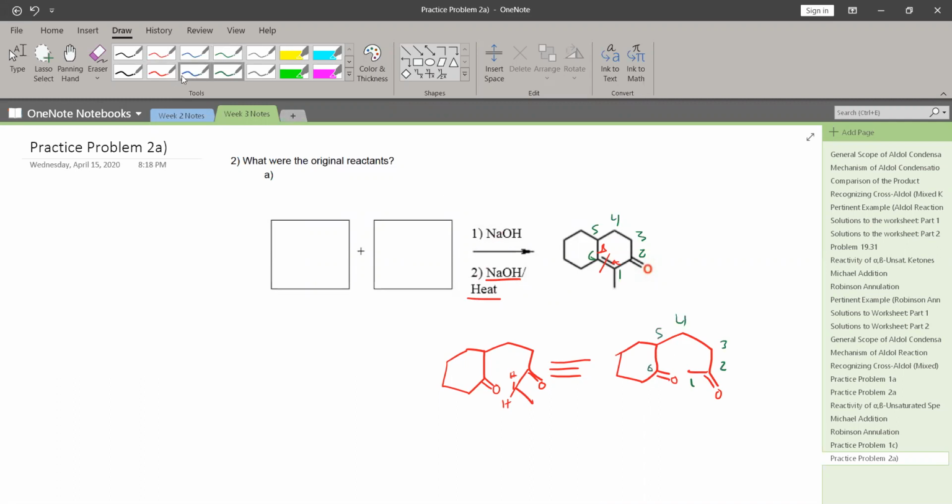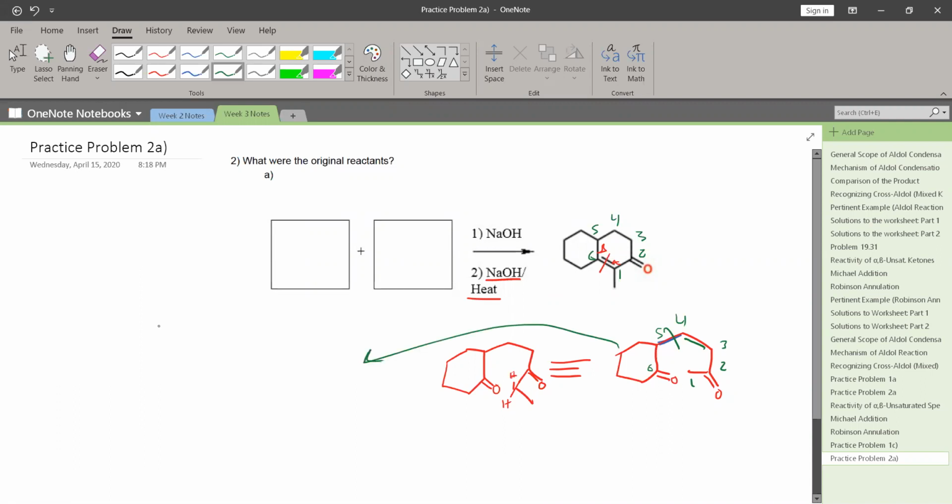Now, our first step, however, was kind of weird. It only says base. But how can we actually go back to that reaction? Well, if you look between 5 and 4, as we've always done with our reactions, we can make this, adding this to an alpha to another carbonyl right here, through a Michael addition. Now, going backwards, first we have to cut this bond between 5 and 4. And then one of the bonds from here, between 3 and 4 and 3, will get a new double bond. Whereas this one, well, that will just turn into a regular H.